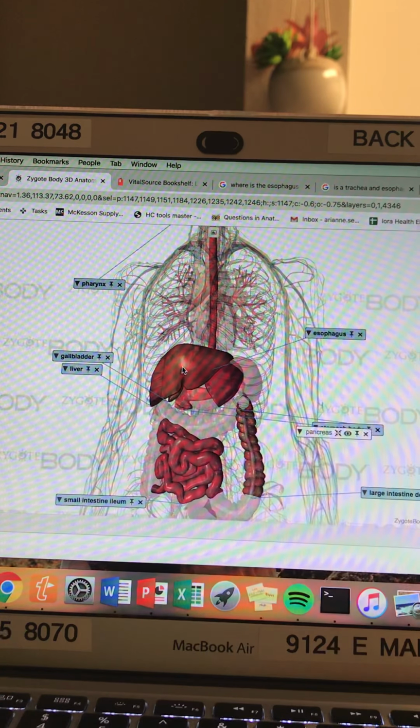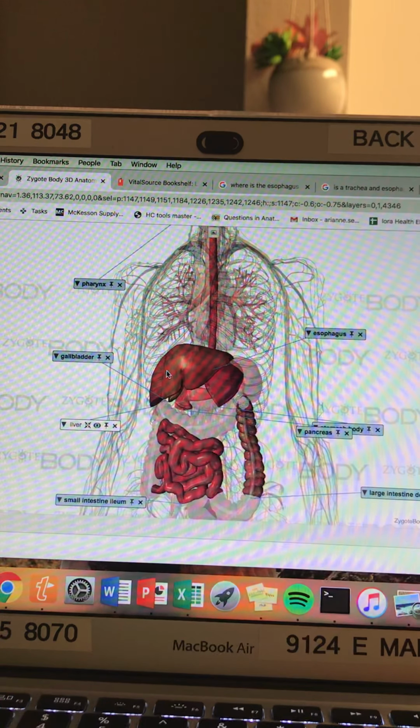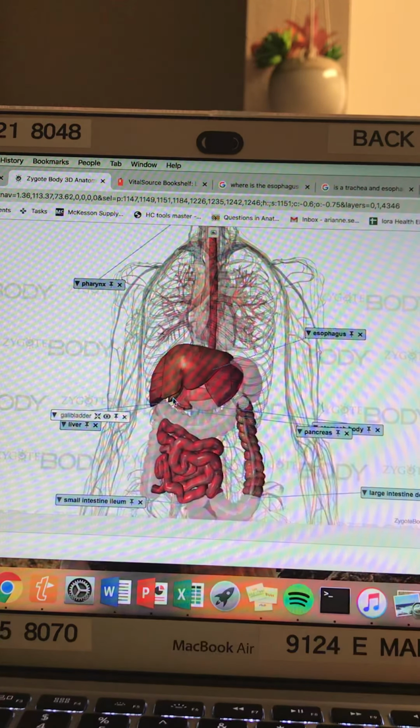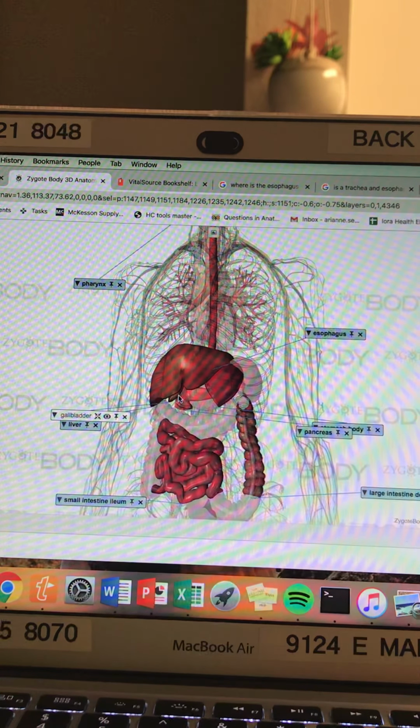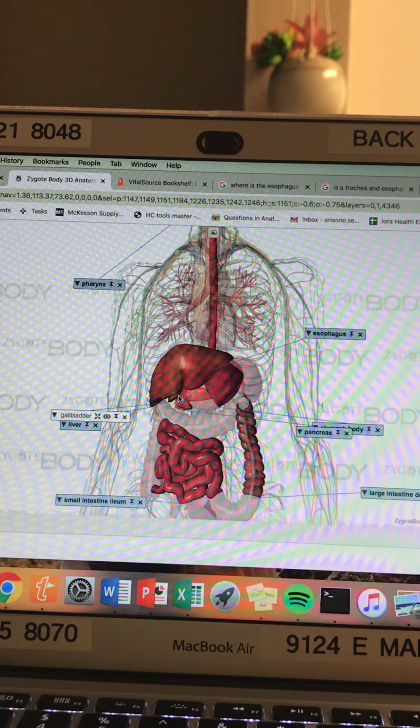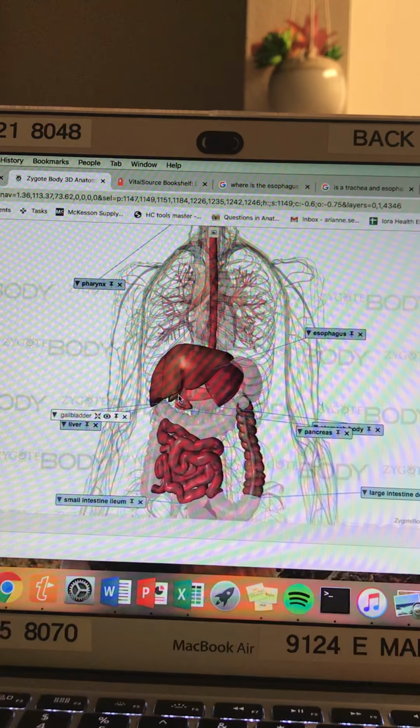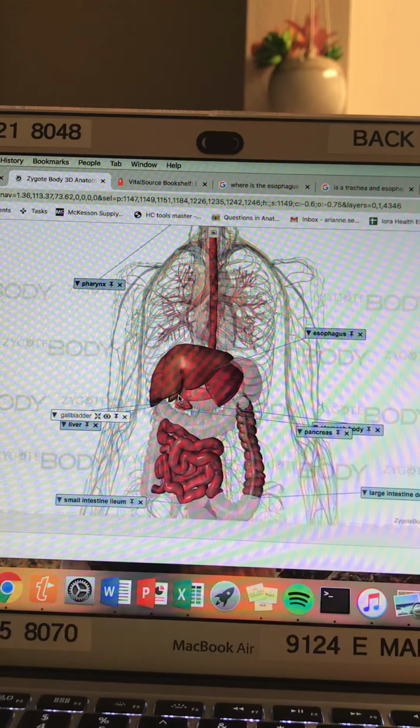The liver, which is this big guy, pretty big. The liver has multiple functions, but its main function within the digestive system is to process the nutrients absorbed from the small intestine. And then last I have the gallbladder, which is highlighted, and it's right here. It's the small guy that kind of is tucked under the liver. So the gallbladder stores and concentrates bile and then releases it into the duodenum to help absorb and digest fats.